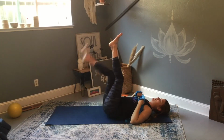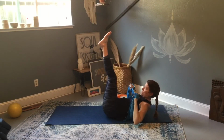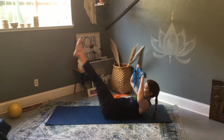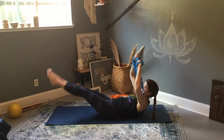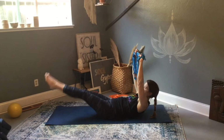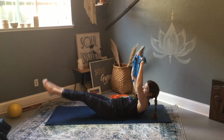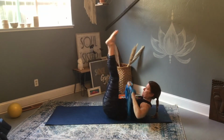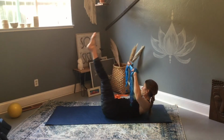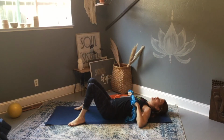So legs are all the way up, head and shoulders are up. And I'm going to hold my scarf right above my chest with my elbows out. When I drop my legs, I'm going to press up, pull down. So again, creating resistance, I'm pulling my hands away from each other, breathing, pressing straight up. And down. Nice.